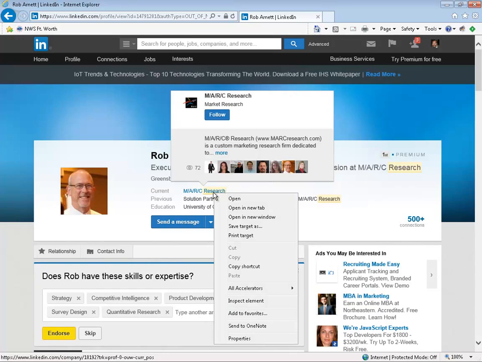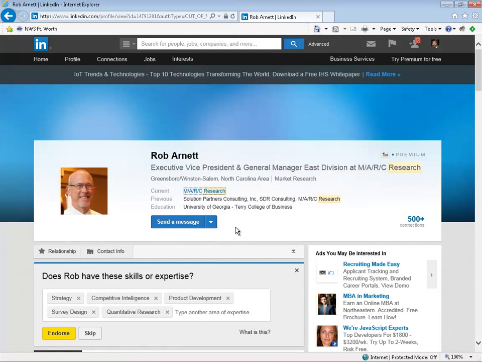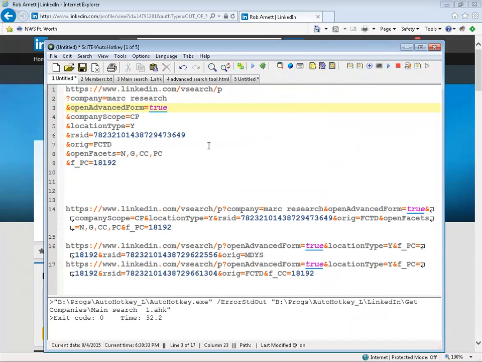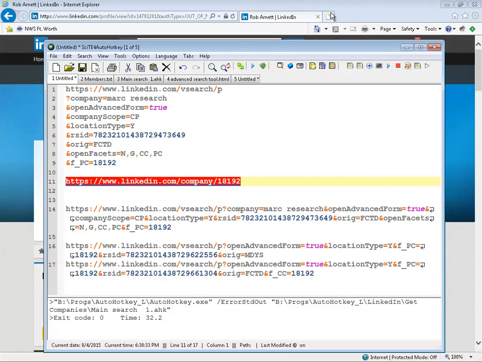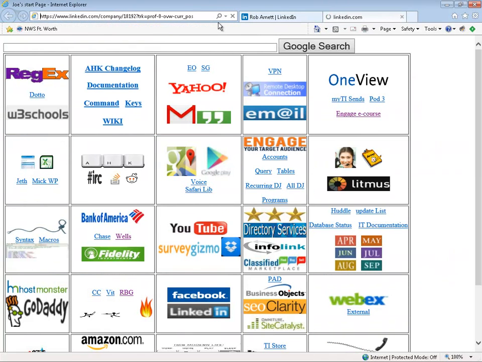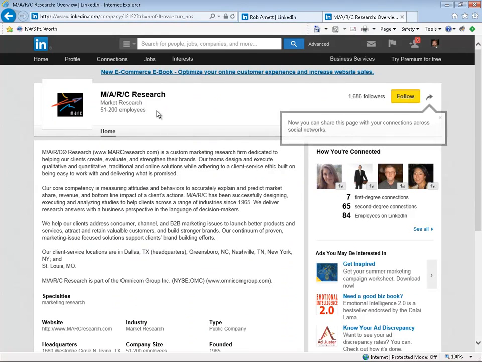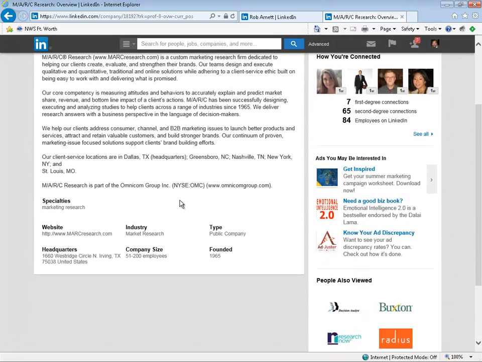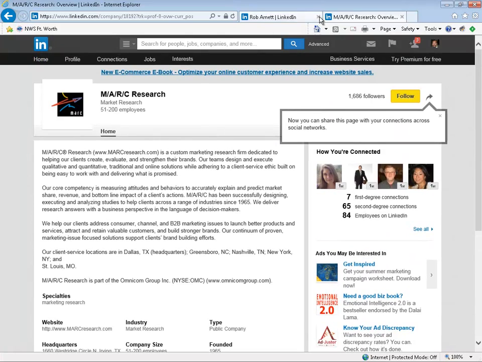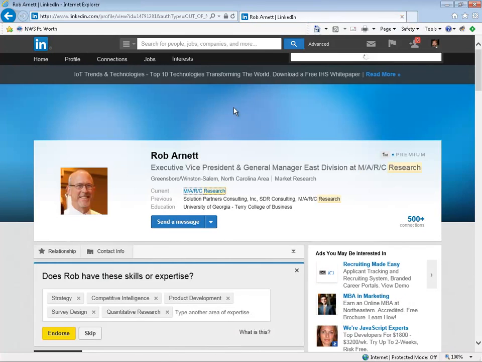If I copy this shortcut here, and we'll go back just to show right here. Right, so this is what I was referring to. The rest is just tracking. So if we navigate to it, it's going to bring up the overall profile of Market Research. It gives you some information, which of course we could rip through and get extracted. Actually, with their API, you can extract that information and more. It's very helpful. But right now we're sticking with using the web page and their interface.